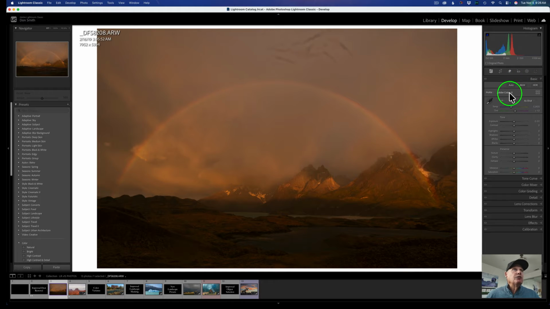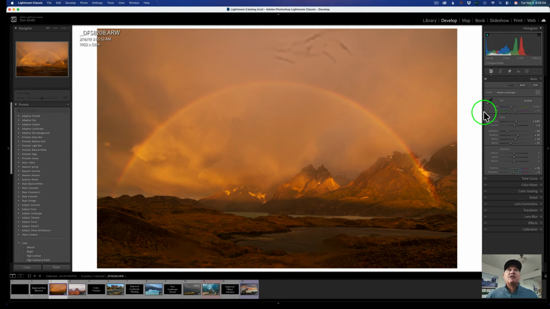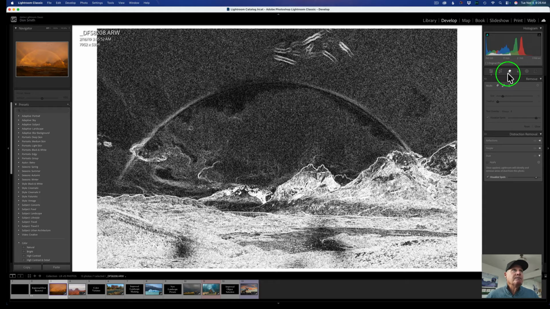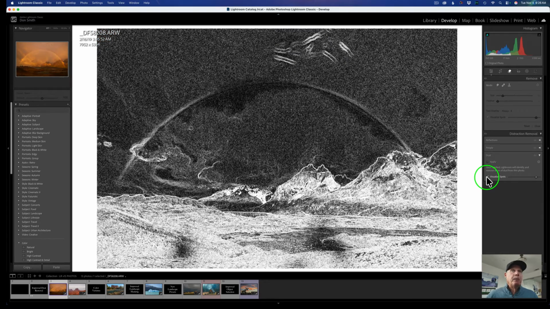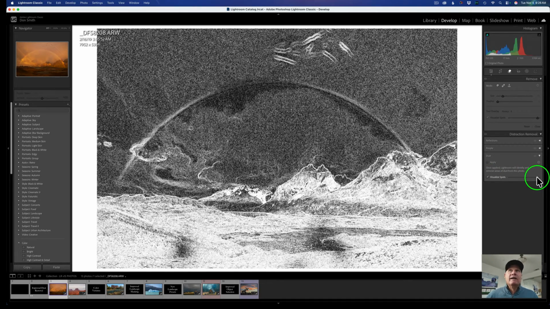So what I want to do, I just want to change a couple of things here just to give it a little bit of a better starting point. I'm going to drop the profile into Adobe Landscape and just hit auto. But what I want to show you, and this is what I'm excited about, come on up here to the remove tool. And if you come down here to where it says distraction removal, if that's closed, just click your little triangle, come down to dust, and you can put a little tick mark on visualize spots if this isn't in here. We've had that for years, and I'm going to bring mine up a little bit more.